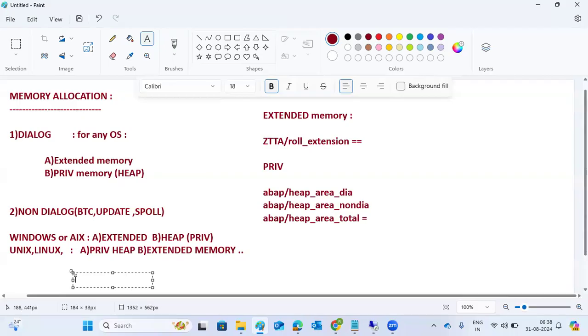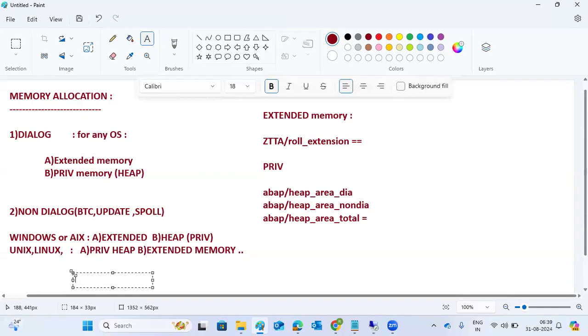Sometimes they may ask you the question: can you provide the memory allocation sequence for the work process? For dialog, first is the roll memory, which is assigned first to the work process. Then after that extended memory, then private memory.